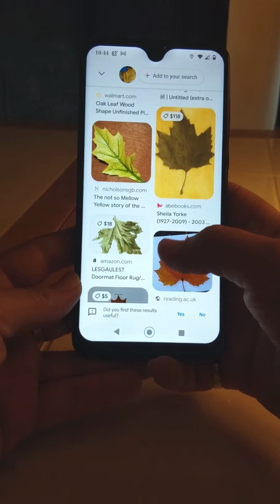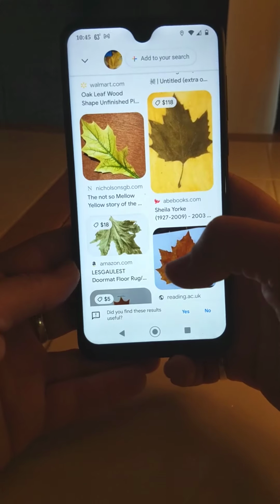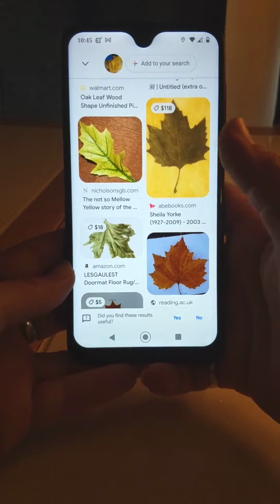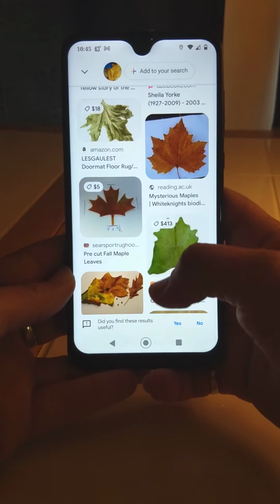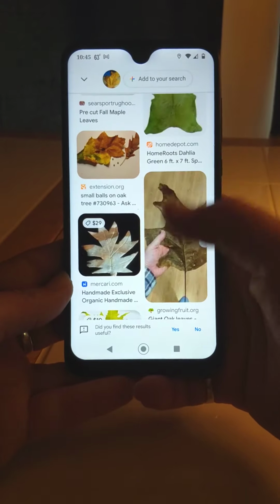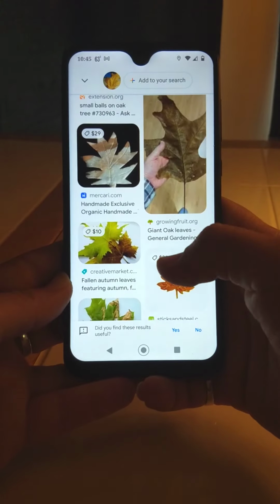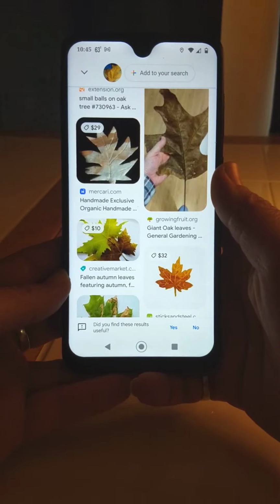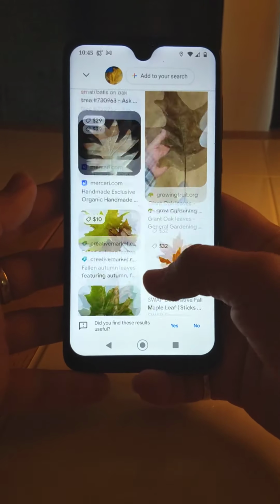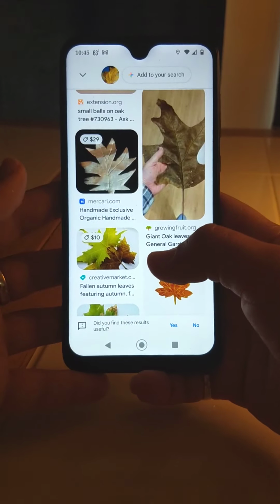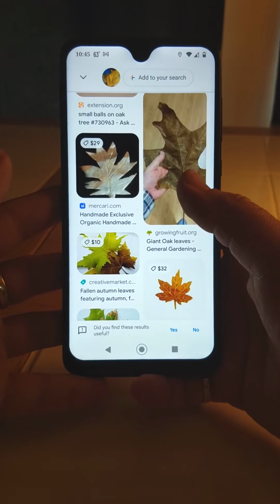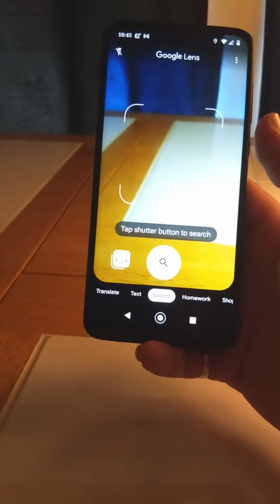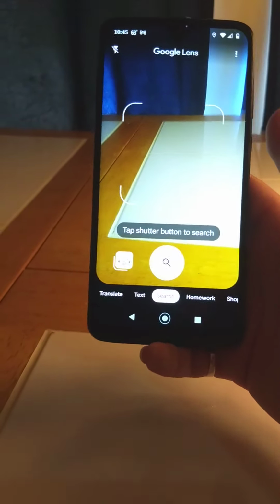I mean, it's not a perfect science all the time, but the better your picture, the better your results will be. Because that was such a big leaf, I feel like maybe it didn't do as detailed of a job, but it generally got the gist. So sometimes it takes a couple of tries, maybe try another picture if you're getting mixed results. But here, it basically shows that it is a giant oak leaf, and that is 100% correct. My backyard is full of them. So I'm going to go ahead and get out. So that is how I use it for plants.